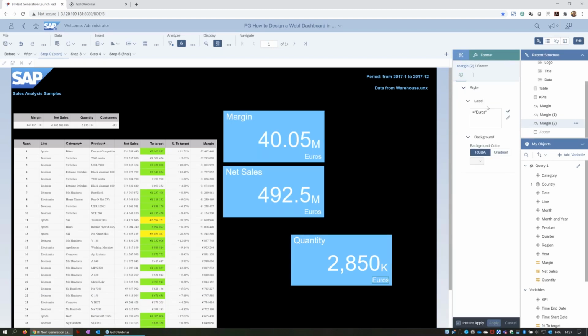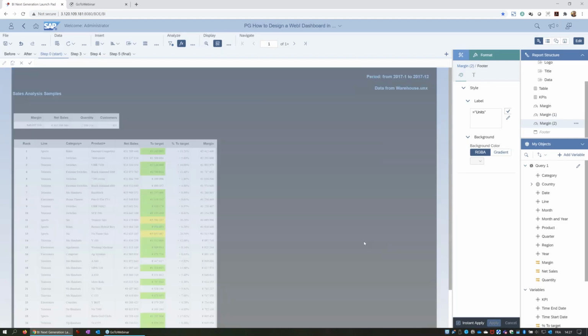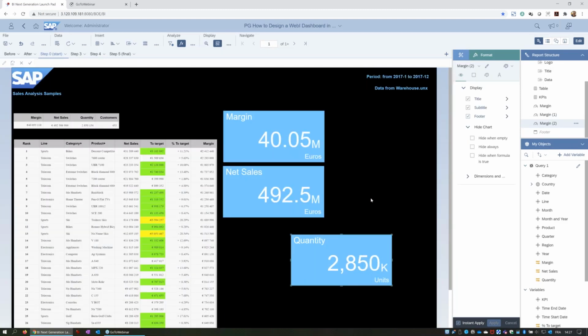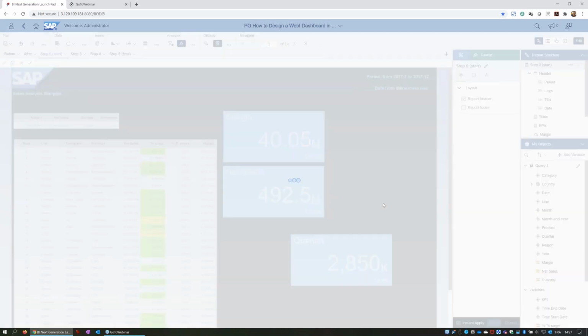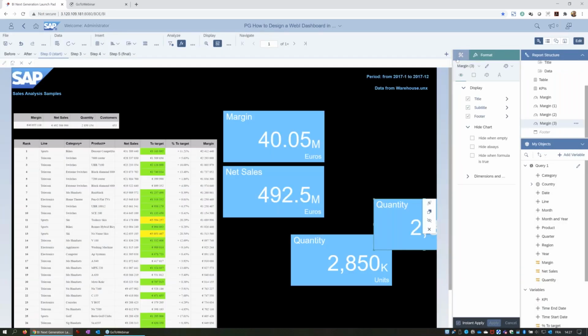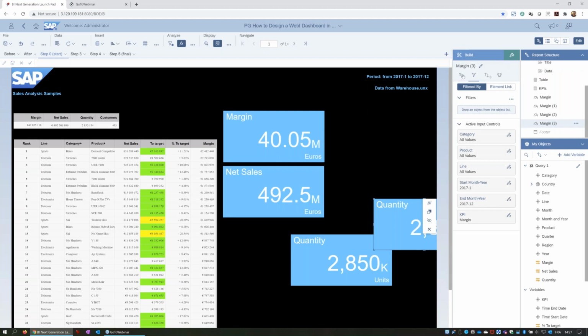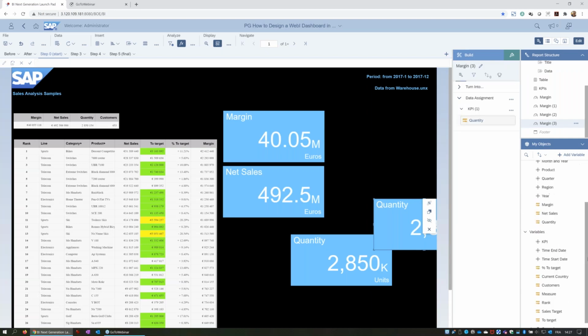Change the footer to units. And last one is customers, which I have here.